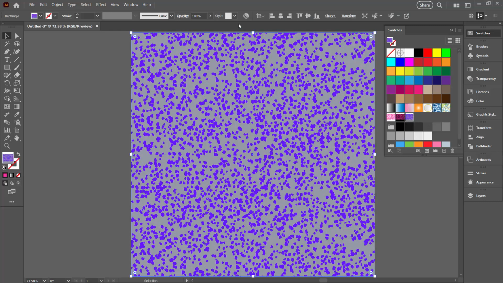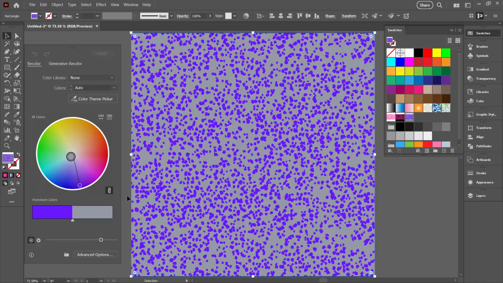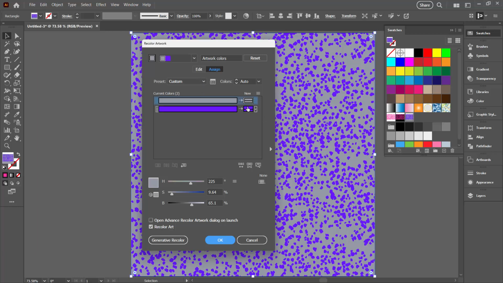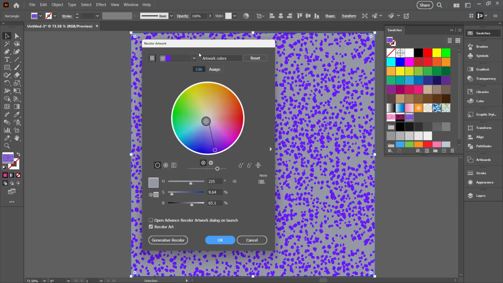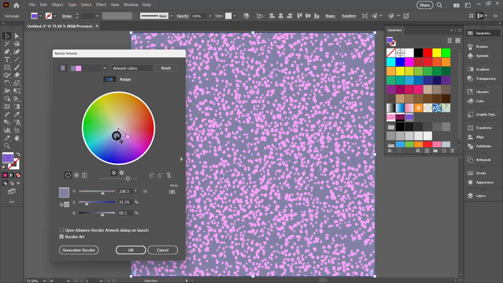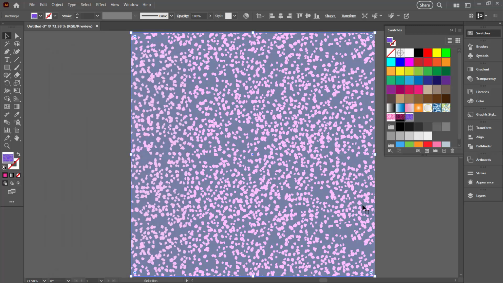Now you can go back again and recolor this. Again, into Advanced Options. This time both colors are editable, so we'll go into the Edit panel and we can select different color combinations. I'm just going to unlock these so I can make different choices. So you can put light on dark or dark on light.